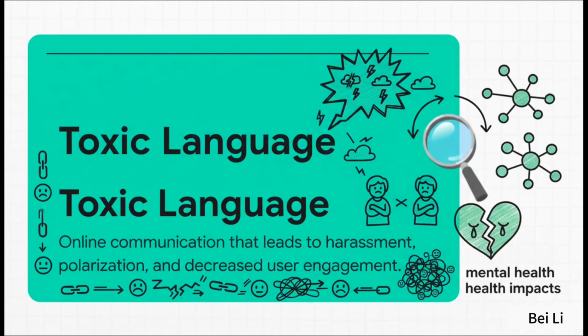So, what are we really talking about when we say toxic language? It's so much more than just a few curse words. We're talking about communication that has real damaging consequences. I mean, think about targeted harassment and how that impacts someone's mental health, or how it drives social polarization, pushing all of us into these angry little echo chambers.